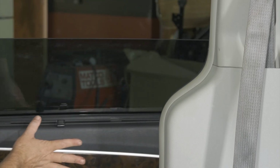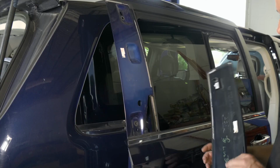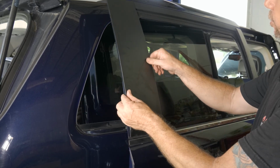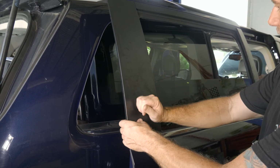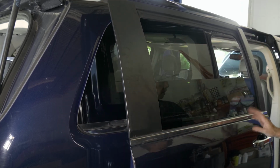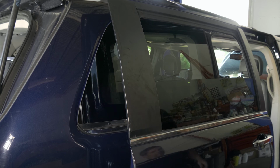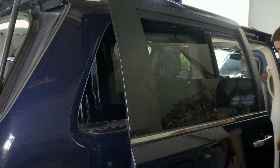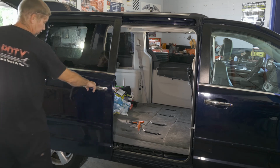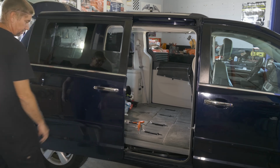All right, so now we're ready to do our outer trim panel. All right, so go ahead and pop our push pins in here. All right, so we're ready to connect the battery and see if it works. All right, so now let's see if our repair did the job.